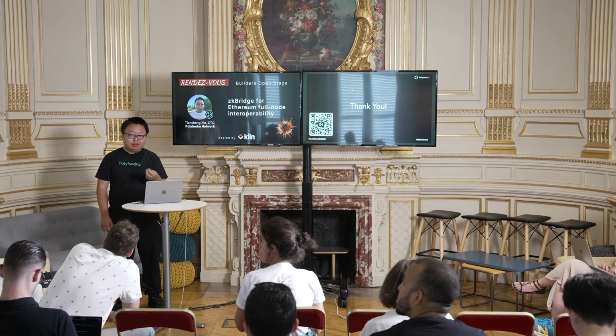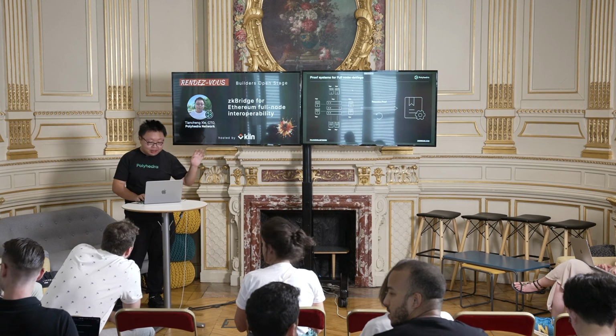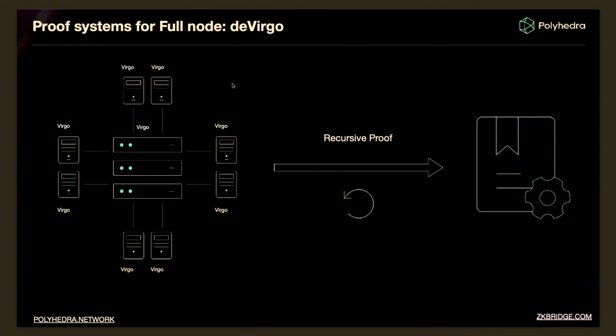We will be super fast. Actually, in this slide we show the D-Virgo, but in practice we only have 1 or 2 machines. That's more than sufficient to finish our task. The proof system is so fast that we don't need a huge number of machines. So I think those are two differences. The state is still the same: we are proving block hashes or receipt roots, so the output will be the same. But we operate in a much more efficient way. Okay, thanks. Any other questions?